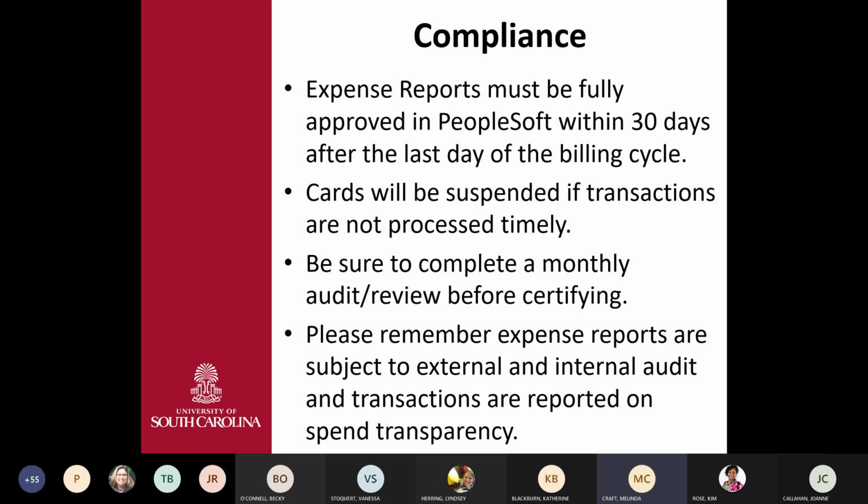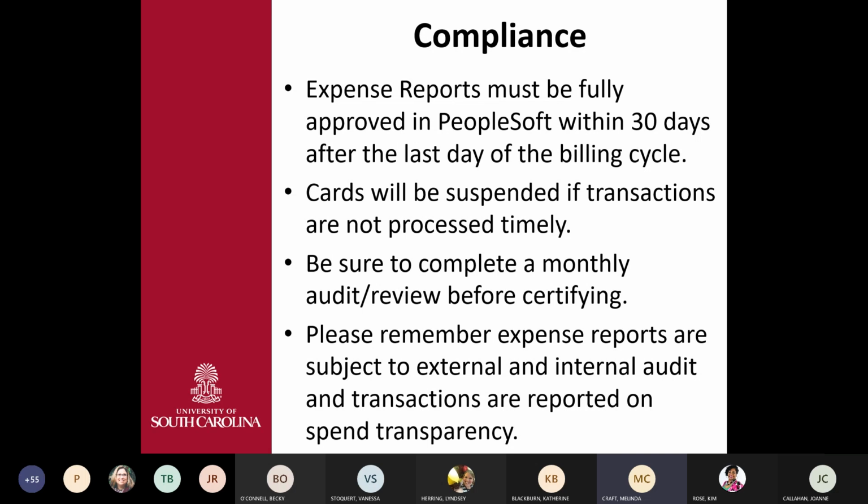The cards will be suspended if the transactions are not processed timely. It's really, really important for several reasons that we get these in timely. So in order to enforce that, we have been suspending cards if they are not processing those expense reports in a timely manner. Also, be sure to complete a monthly review before certifying.